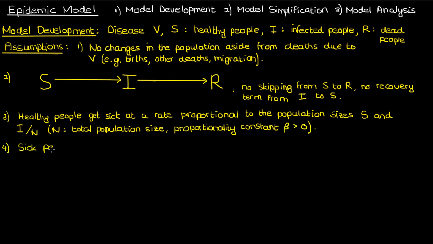Next we'll assume that sick people die at a rate proportional to the number of those sick people, which makes sense. If sick people are dying with a fixed probability then the number of people who die should be proportional to the number of sick people there are. We'll assume that the proportionality constant here is gamma, which is also positive.